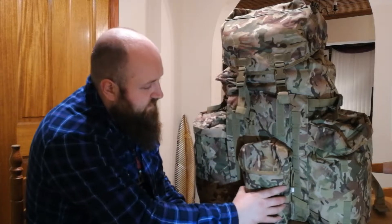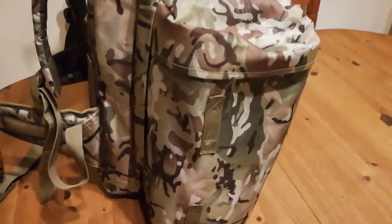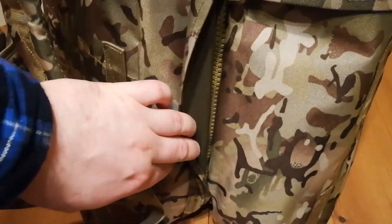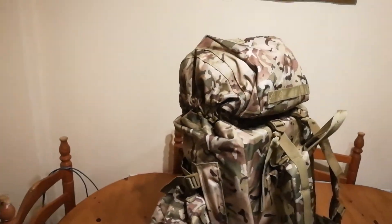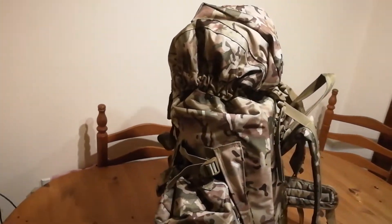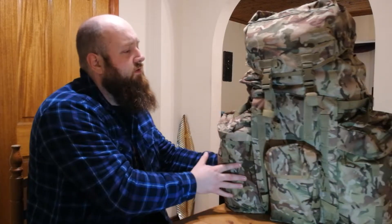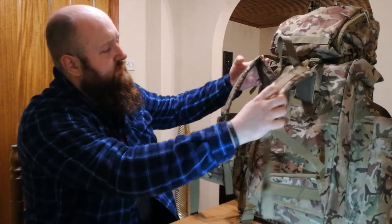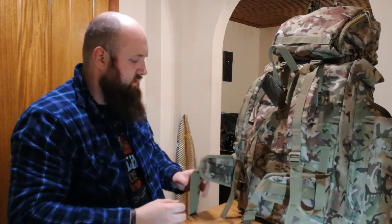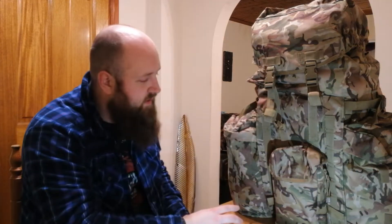This one has a pocket on the front that is attached, which as I said before I liked. But these two pouches on the sides are connected by zips - you can unzip and take them off and use them as their own bag, or connect these two side pouches together to make a nice little 20 litre bag. This is what I was talking about - not too expensive but still having really good materials. This one cost around $130. It feels really solid. Due to the size being 120 litres, it's got an aluminium frame in the back, the style of straps you'd normally see on hiking bags, and even a little waist strap.